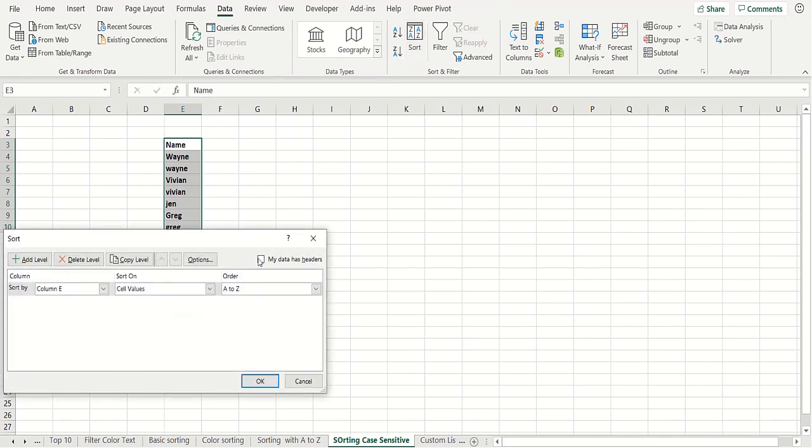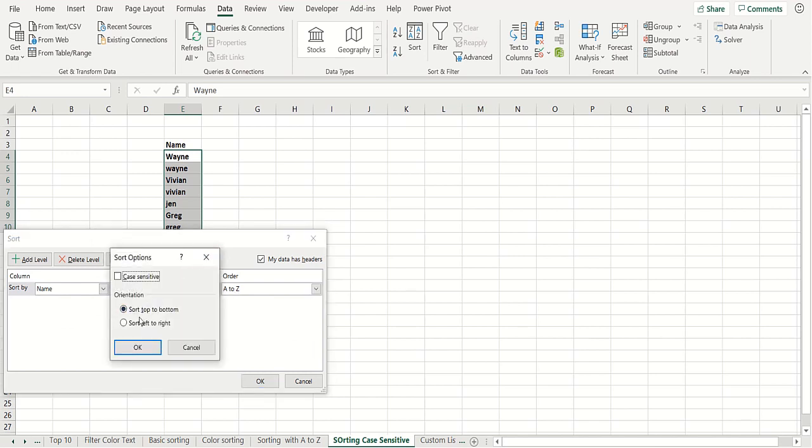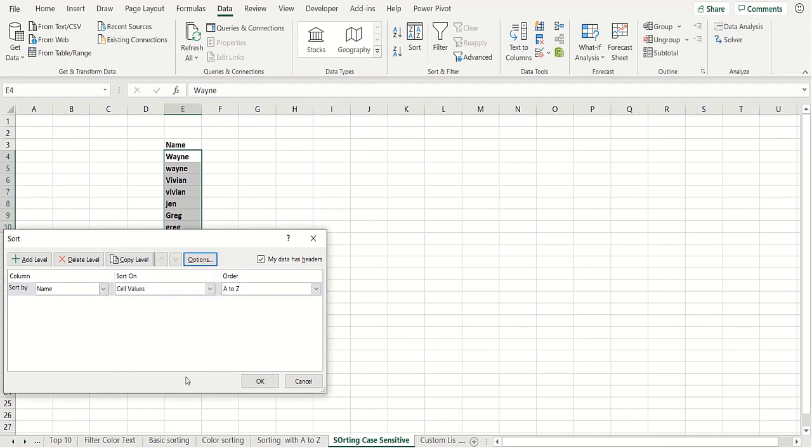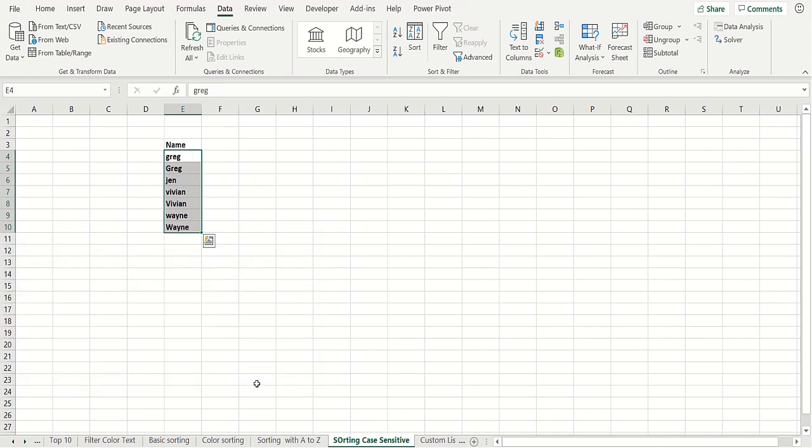Okay, so we go Data, we'll go Sort. We have to say headers because there's a header in the first row. We haven't had to do that yet. Okay, so now we go to Options. Later we'll talk about sorting left to right; top to bottom is the default. But case sensitive is what we want. So we click OK here. Then we see we've got the two Gregs. We've got the small letters before the capital letters when there's a tie. Now, if you want to reverse that, there's a way to do that, but you need to use text functions, which gets to be a fairly complex issue, and you have to add a helper column.